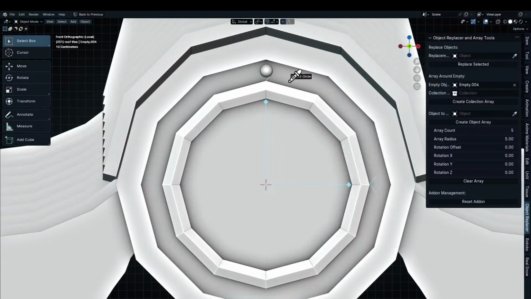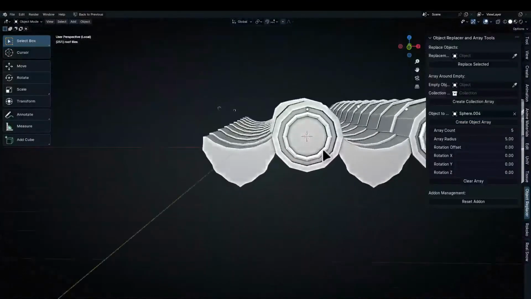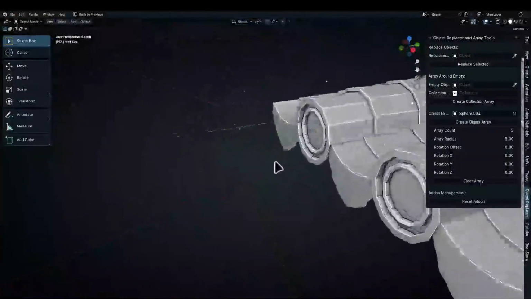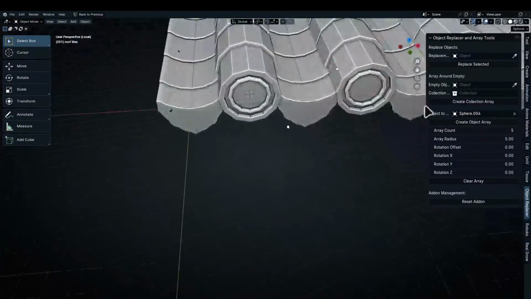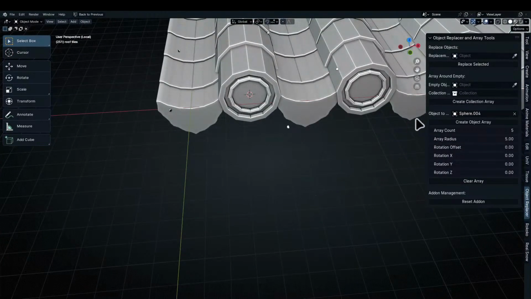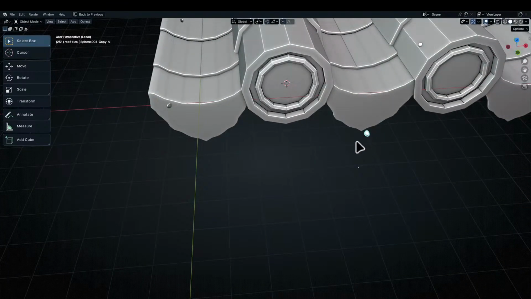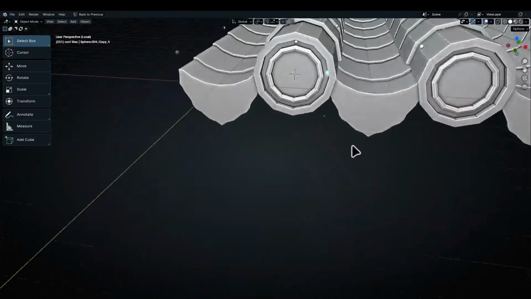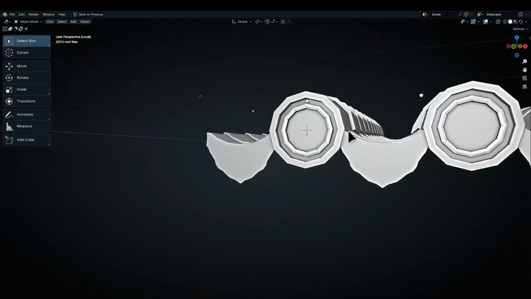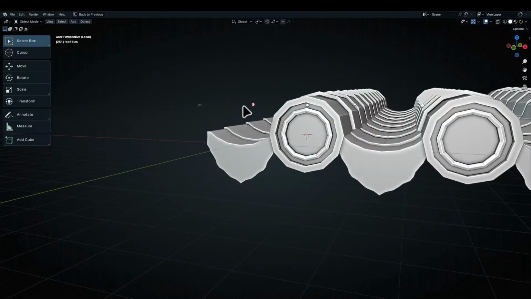Oh yeah, I guess the object array is this one. And now let's try to array like this. Oh, it is arraying in this order. Oh my days, that will never work. I forgot how to use it. But anyways, that's the beta version. I need to get the other version. Anyways, let's leave this.